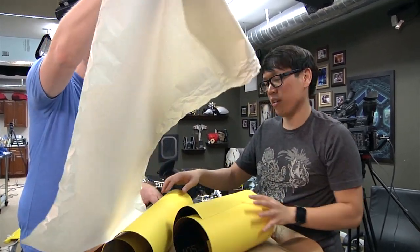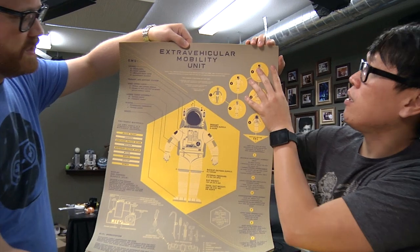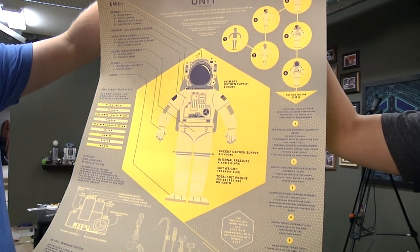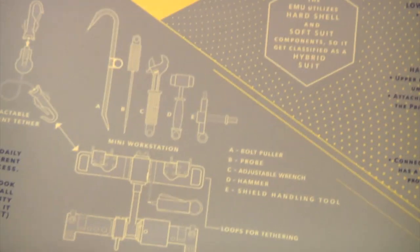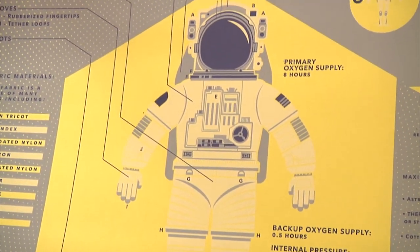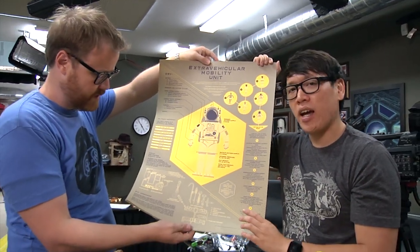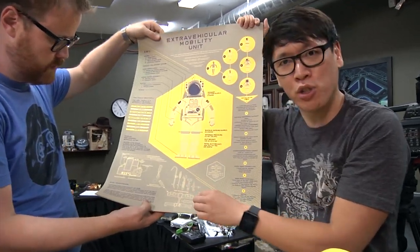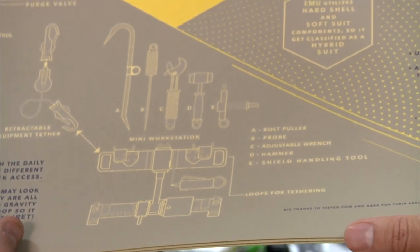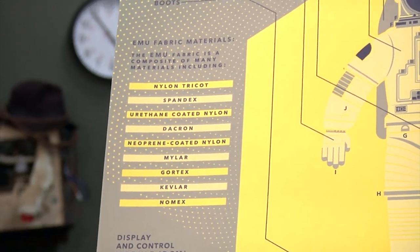The other poster he did — this is the best. It's about space suits. It's about the extravehicular mobility unit, or the EMU, which is what I think of as a space suit because of when I grew up in the early eighties. To do this infographic, Kevin actually watched our video when we visited NASA last year. We did a video with Terry Dunn about the EMU and how astronauts put on space suits. We also talked about all the tools an astronaut uses. Kevin watched that video, took copious notes, did more research on his own, then reached out to us and we put him in contact with Terry to do some fact checking. So this infographic is made possible in part by our video.